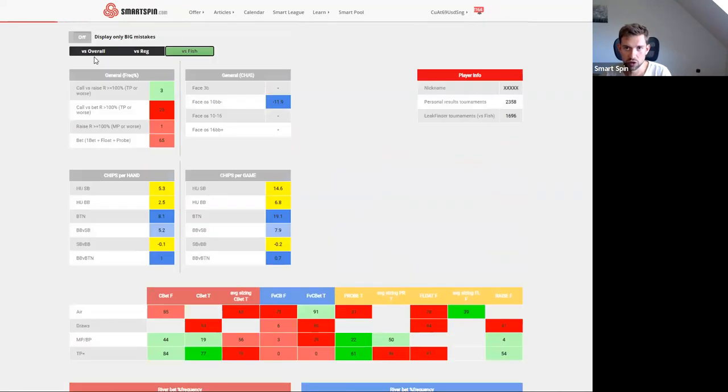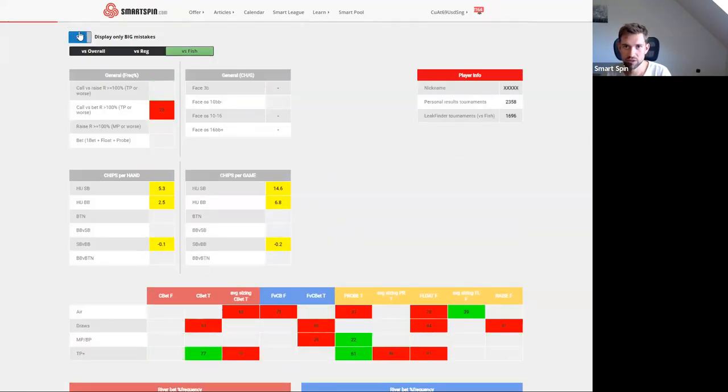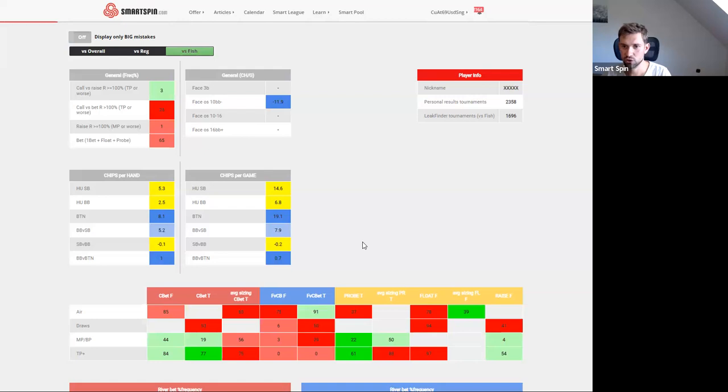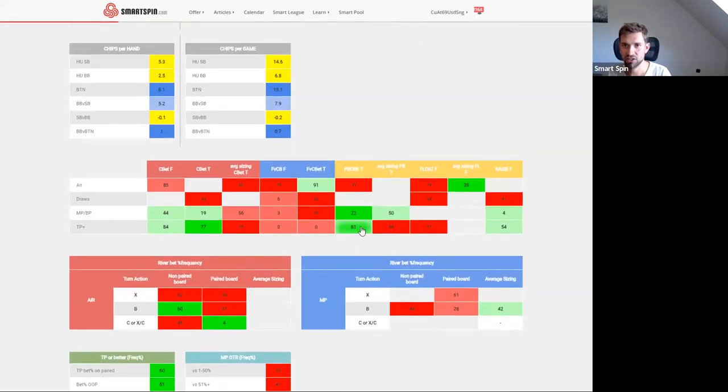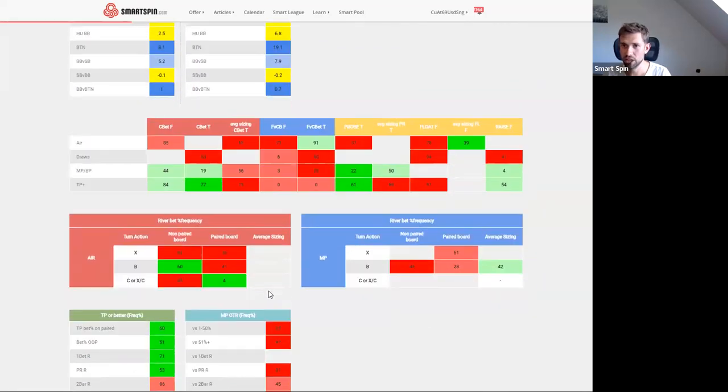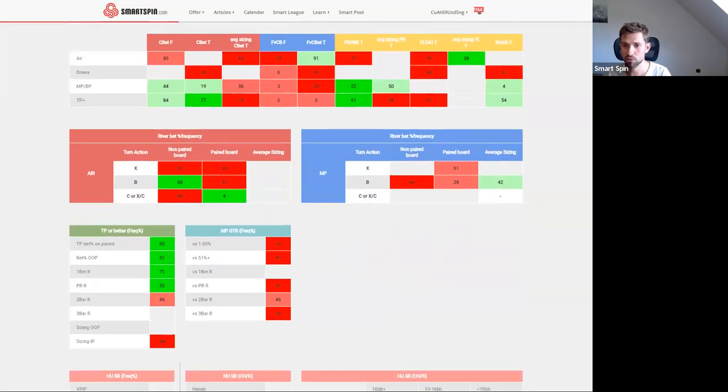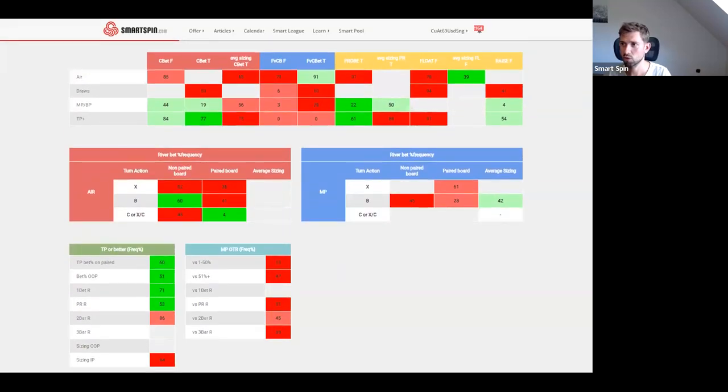However, there are lots of colors, and we can spot lots of tendencies that for sure affect the heads-up results. Here we play versus fish. So let's see where, in general, we can improve the game. These slight colors are not so important.